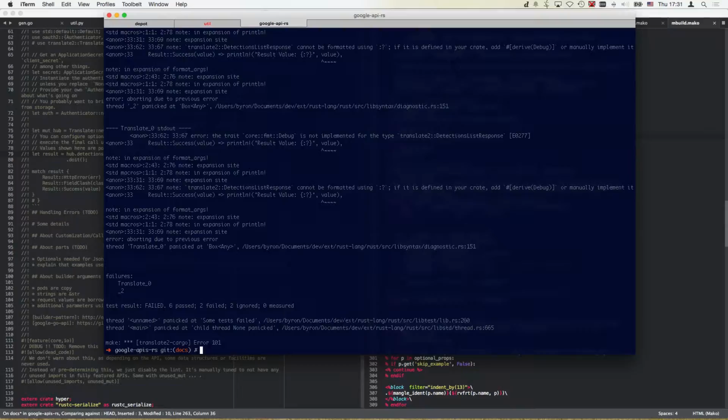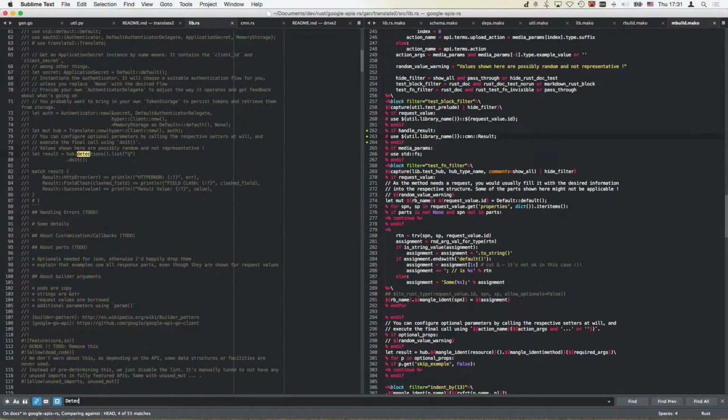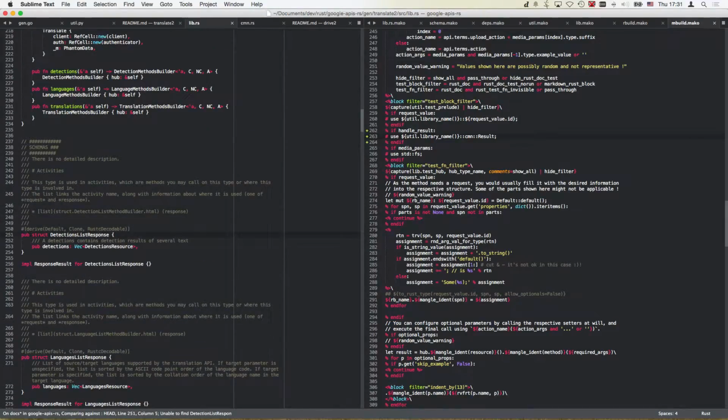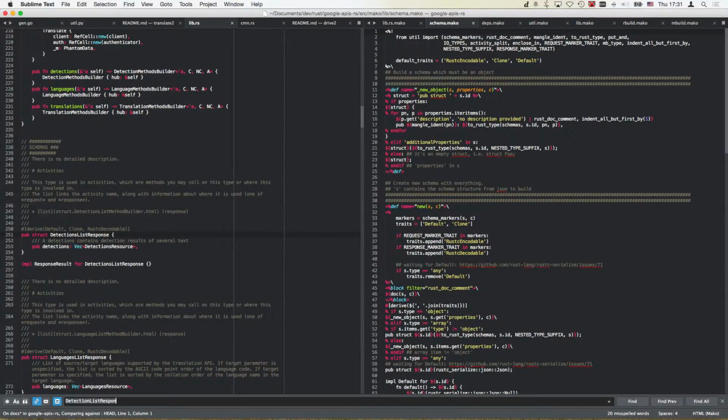Oh, debug is not implemented for detection list response. Good. And that's a schema. And how do I handle the derived traits?